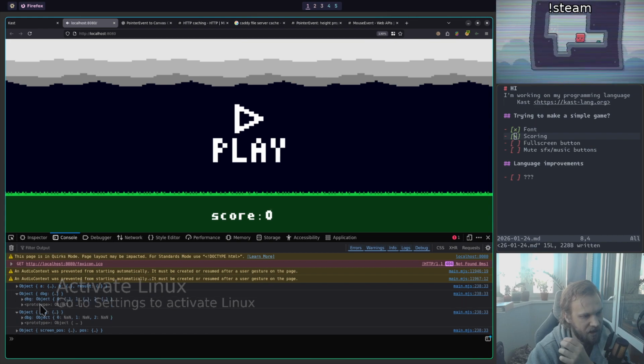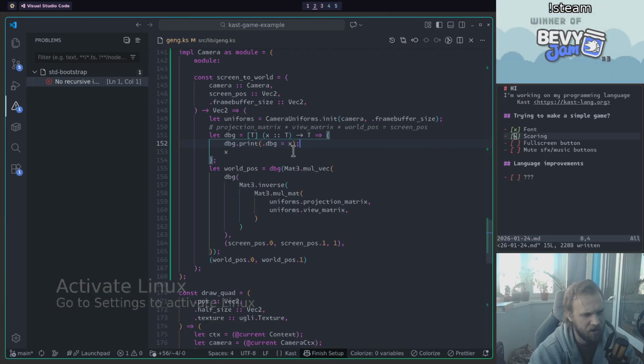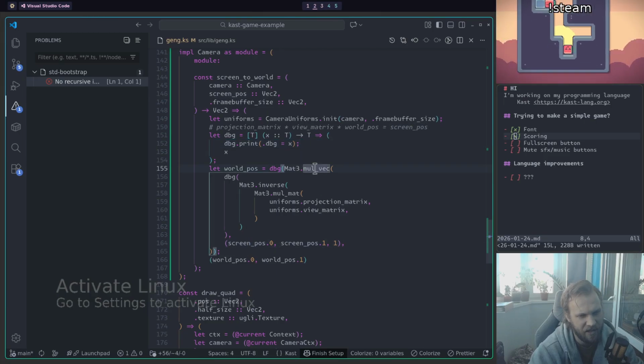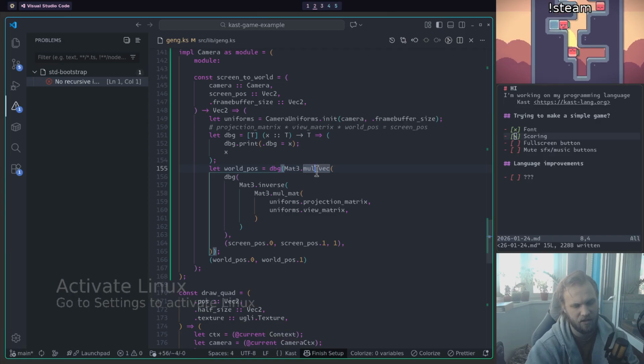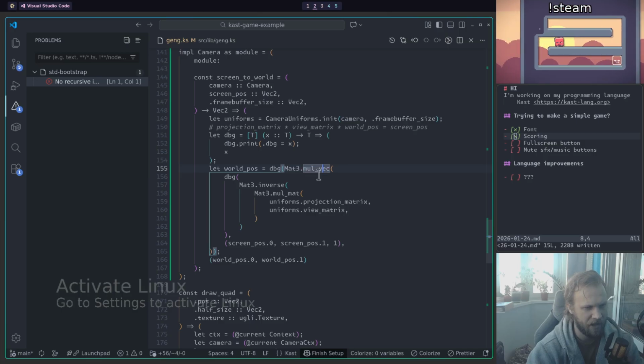Yeah, the second one is nones, but the inverse matrix itself is not none. So what is none then? The screen position? Wait, what? I guess the error is in the multiplying matrix by vector.